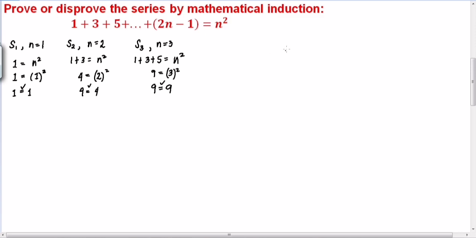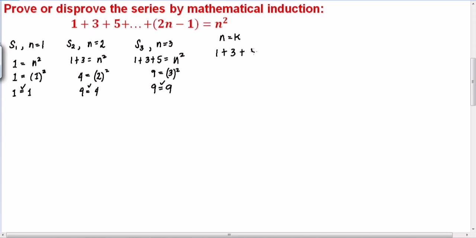Okay? So, what you will do is with the use of mathematical induction. So, ang first step of mathematical induction is to prove at least 3 cases. So, S1, S2, and S3. So, papalitan nyo lang yung N ng 1, 2, 3. Okay? Pagkatapos niyan is to replace N with K. So, ang gagawin nyo is, i-replace nyo yung value ng N ng K. So, basically, guys, papalitan nyo lang yung N ng K.